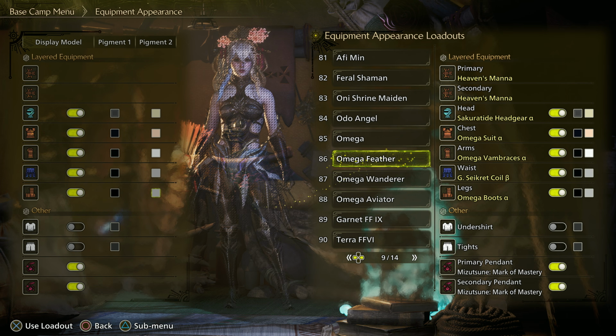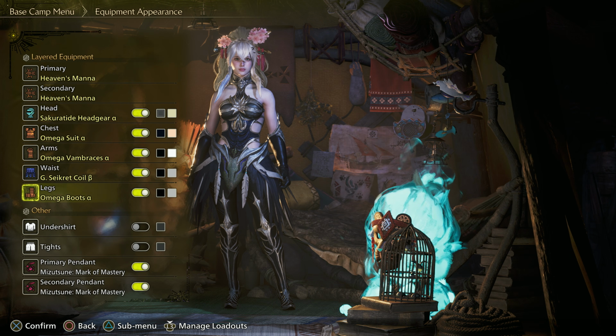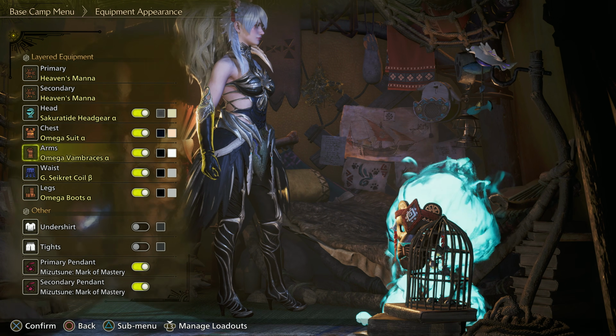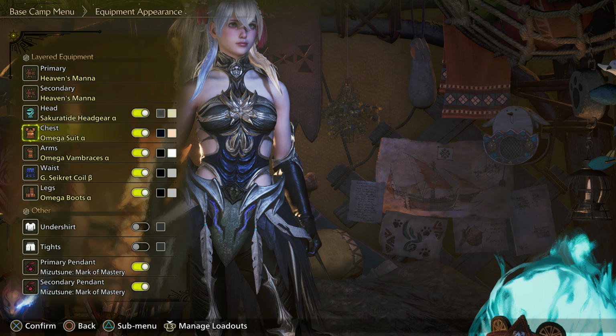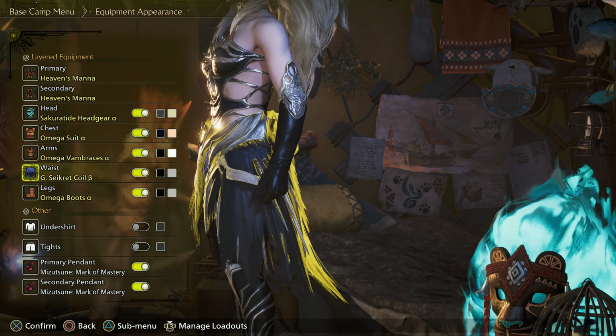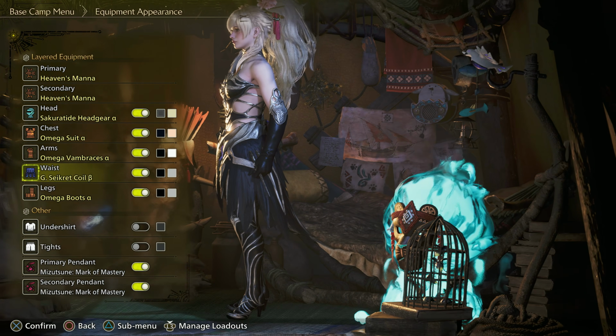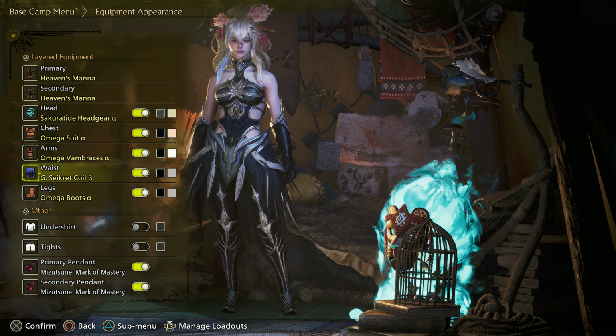Next, the Omega feather look embodies a spectral lunar guardian aesthetic. I picked the silver engravings for the Omega suit to mimic the swirling chaos of rippling water under moonlight. The feather elements from the Guardian Sacred Coils provide a dynamic contrast to the armor's rigid frame, with its color further enhancing the stealthy nocturnal motif.